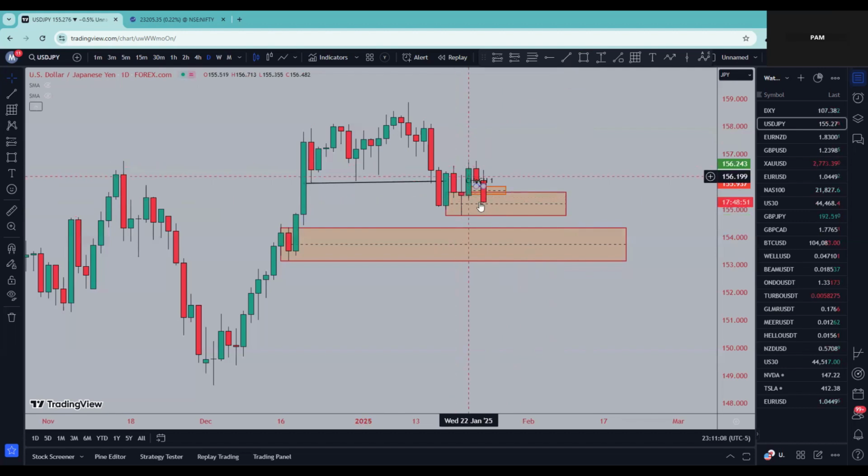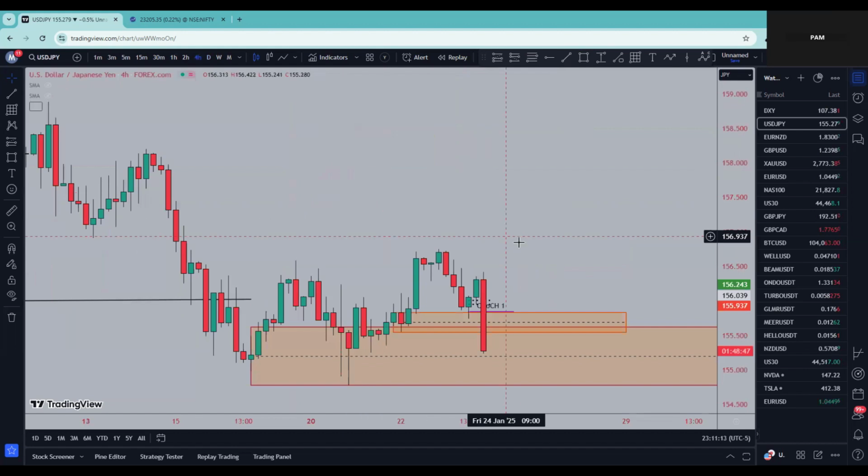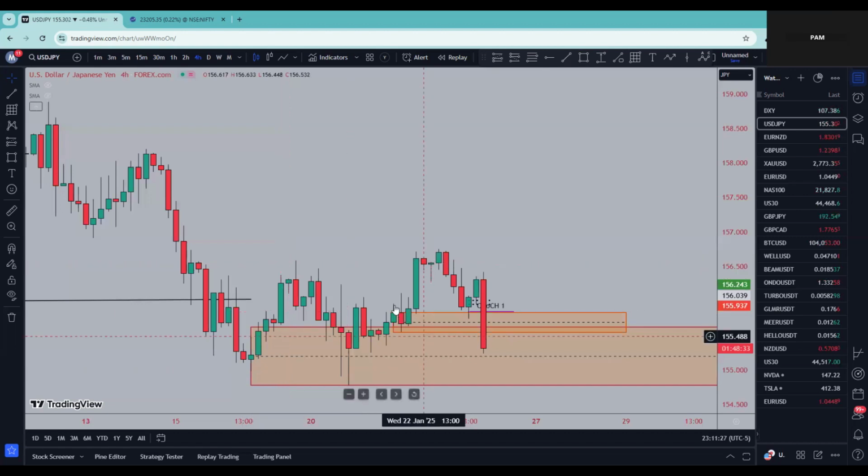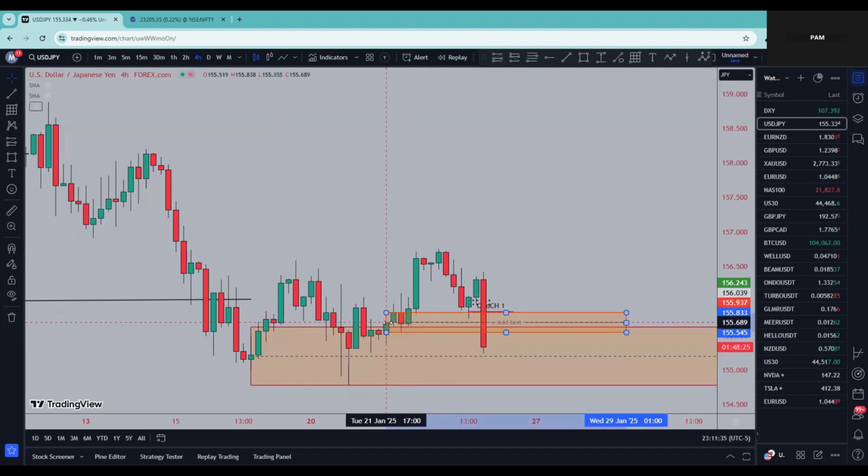So after price pushed into this other block, I went to the 4 hours time frame to see what is really happening. I saw that on the 4 hours time frame, price has broken structure to the upside. It closed above this high. Can you see it? Yes. So I marked out the other block before this break of structure. Can you see this red candle? I marked the open and the low of this other block.